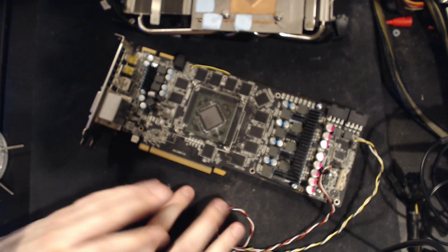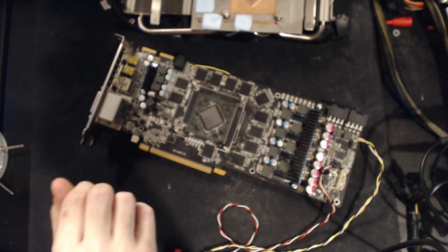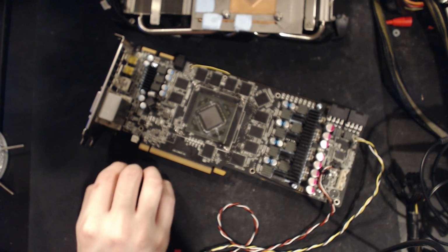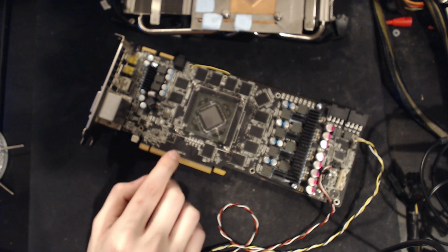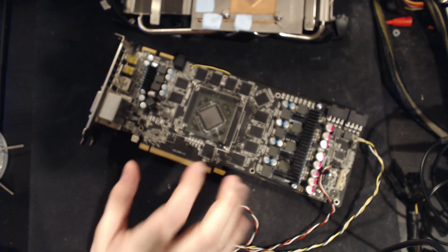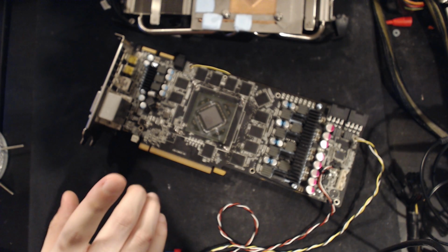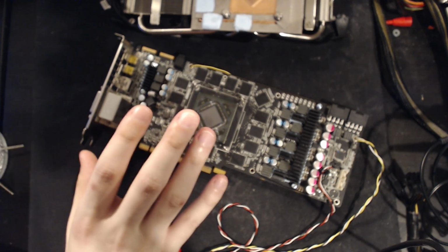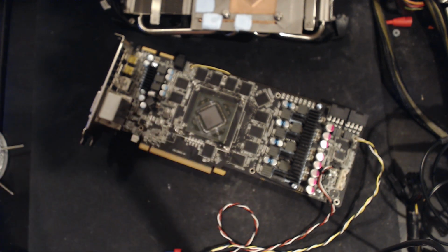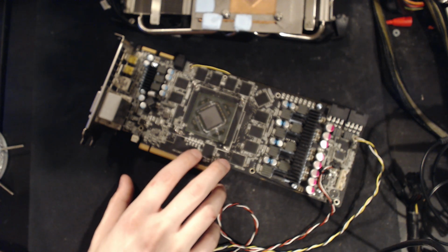Which, let's talk about that. Let's talk about why this thing clocks as badly as it does. This HD7970 has a 64.5% ASIC. That's pretty bad. But more importantly, on 1.2 volts on air cooling, it hits 1190 megahertz core clock for benchmarks. That's not so bad. Unfortunately, that's not fully stable. That's like artifacting. It just finishes the benchmark and scores higher than if it was at a lower clock. That's the only criteria here for if the clock is viable. So it would finish at like 1190 for benchmarks.